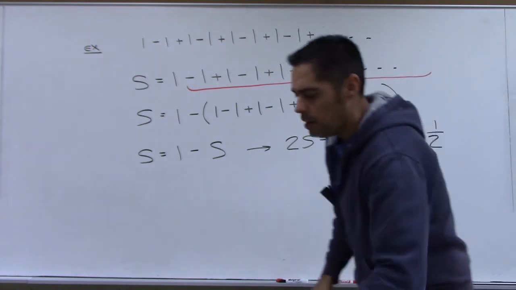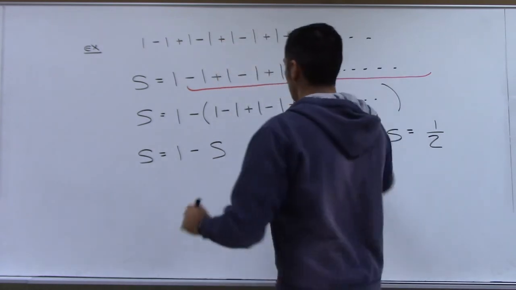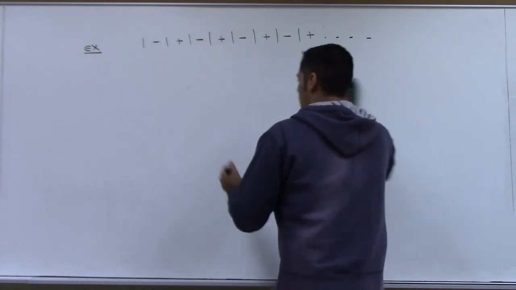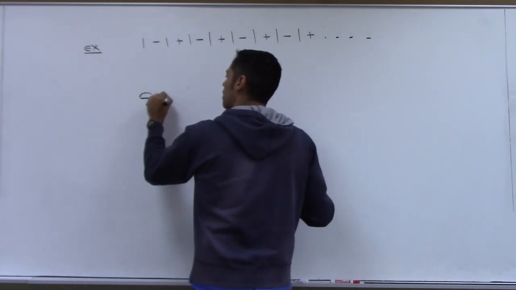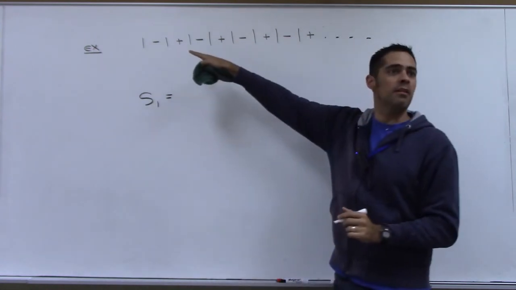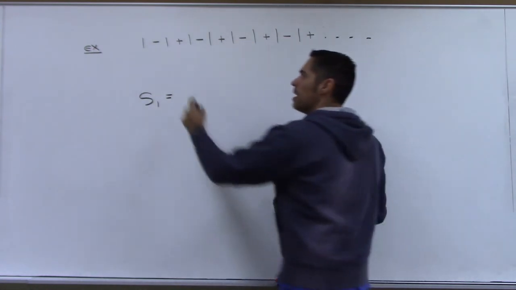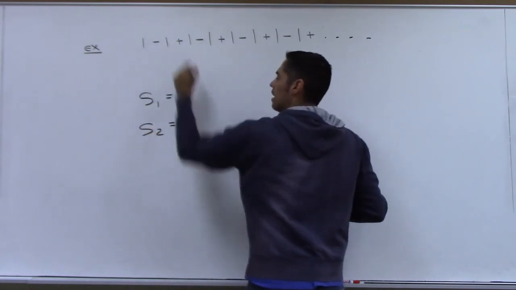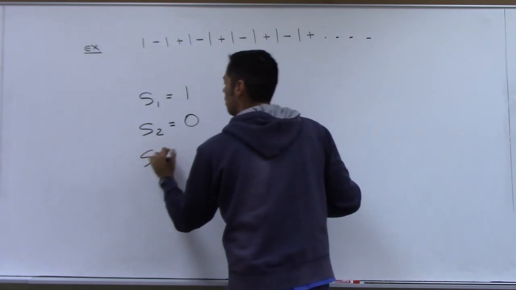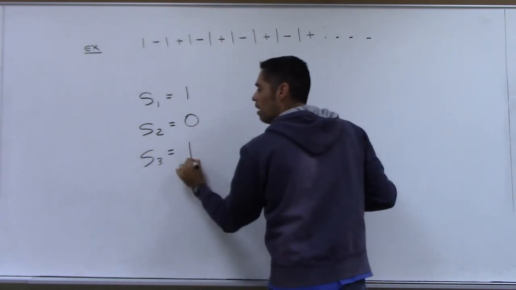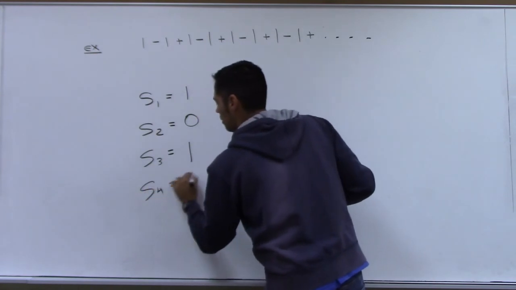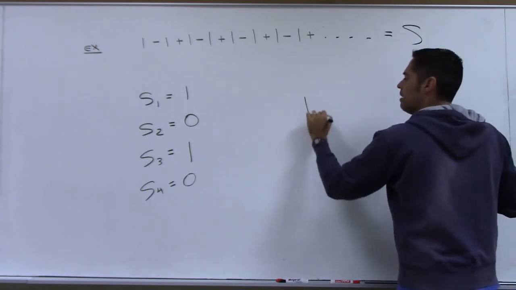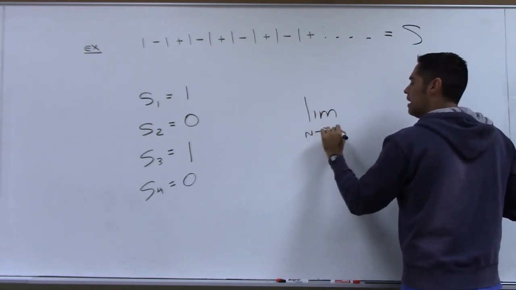So you think about a different way of looking at this. Look at the nth partial sum. Okay, see if you can remember this. The nth partial sum. S1 was what I get when I add the first one together. The first one, right? Just the first one? I would get 1. Now what if I add the first 2 together? I get 0. Then the first 3 together, 1 minus 1, now we're back to 1. Now the next one, what do we get? 0.